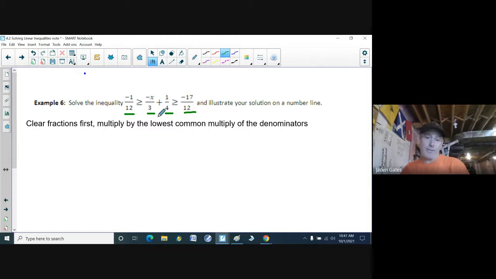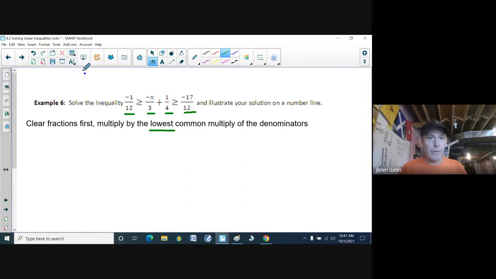Multiply by the lowest common multiple, which means what's the lowest number that 12, 3, 4, and 12 go into nicely? And in fact, the number that does go in nicely is 12. 12 goes into 12 clearly. What I mean by nicely is no decimals. 3 goes into 12 and 4 goes into 12, and that is the lowest number. 24 would work, but 24 is not the lowest number that they all go into. So I'm going to multiply every term by 12.